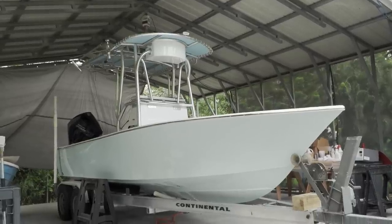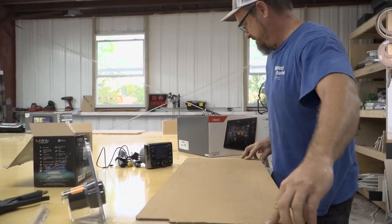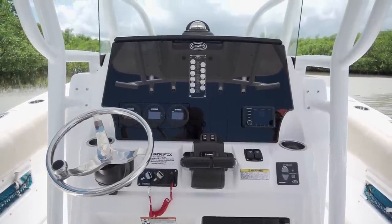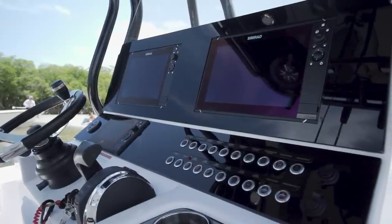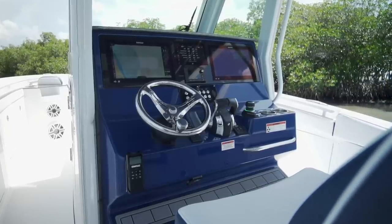Here at Rocky Point Boatworks, they're working on this tricked-out 20-foot SeaCraft. Owner Chris had talked about this panel and wants to go over the top. They made their template, got back to the shop, and are starting the long fabrication process. A lot of people are going to boat shows and realizing all these boats have flush-mounted electronics, making it look like a seamless piece of black plexiglass — real modern and sleek. They're going to take you through the steps on how to do that.